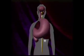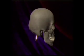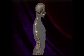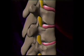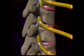The human body is controlled by the brain, which uses the spinal cord to send and receive nerve impulses. The spinal cord is about 18 inches long, extending from the base of the brain down to the waist. The skull protects the brain from injury. The spine protects the spinal cord in the same way. Pairs of nerves branch off in between the bones of the spine, allowing the organs and other tissues to receive and send back information vital to our well-being.